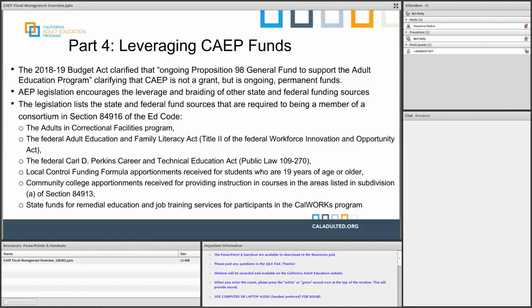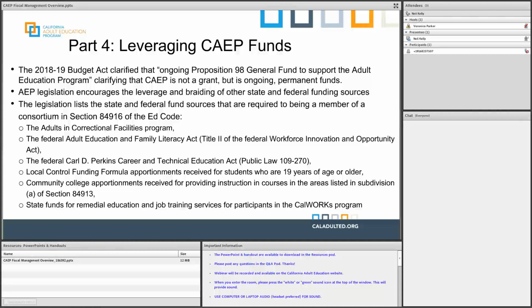Federal Carl Perkins, we have a lot of K-12 adult and community colleges in that. Local control funding formula, and that would be for K-12 or county office programs. Community college apportionment, and that would be for non-credit programming in those 7 program areas.